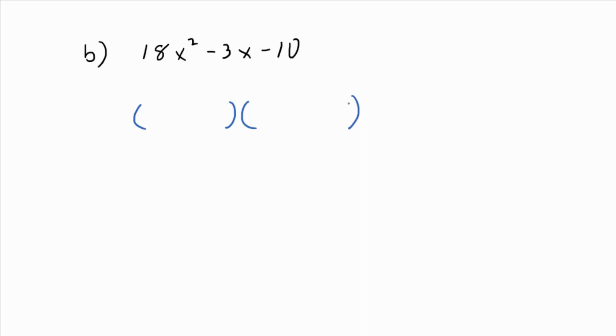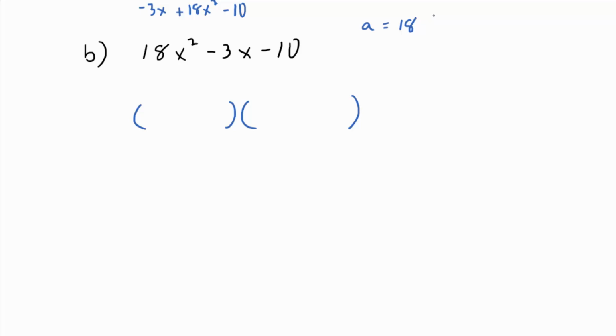Here's where it gets a little trickier, because what's A in this case? Let's practice writing these down. What's A? A is going to be the same even if it's not written in this order, like let's say it's written in the order negative 3x plus 18x squared minus 10. A is still considered the lead coefficient, 18, right? The coefficient of the term of highest degree is the lead coefficient. And by the way, if it weren't written in the order 18x squared minus 3x minus 10, you would reorder it in descending powers of x, wouldn't you? Okay, so A is 18.